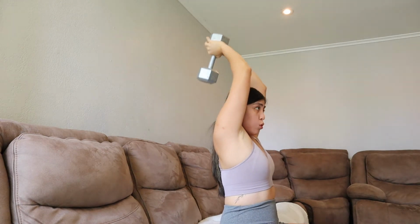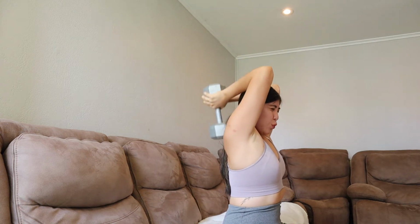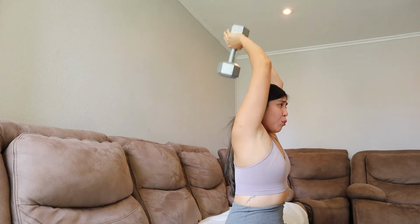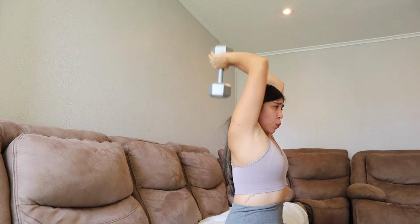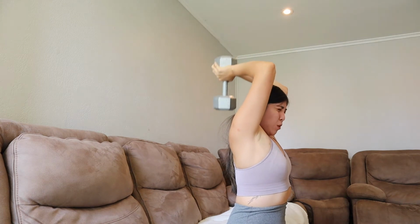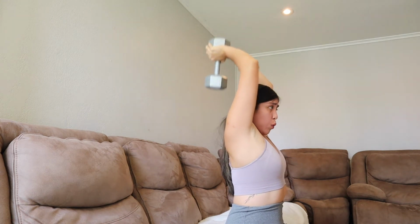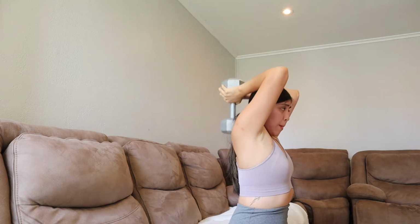I will say in this video I should have put the dumbbell even higher, but I was doing 20, so I should have probably done the 15 to better demonstrate. I could have done a better tricep extension, if that makes sense. But the goal is to fold it and have it in the back of your head, and then extend your arms all the way up for your triceps to get a good workout.